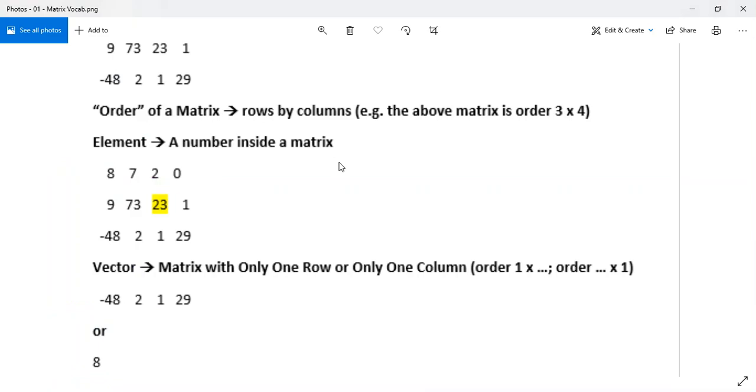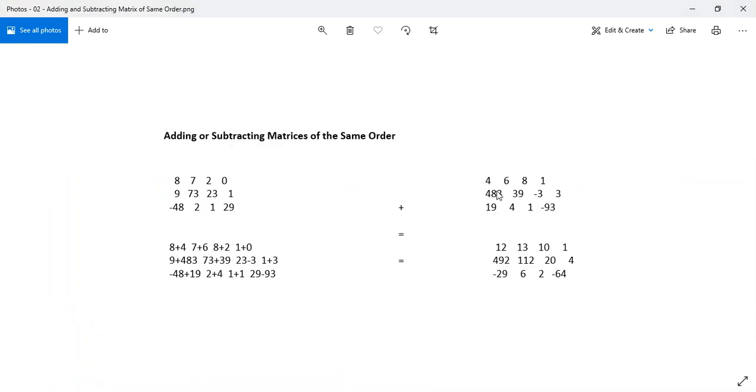But let's talk about what happens when we do operations with matrices, and that will hopefully start to make a little more sense. So first, let's start with addition and subtraction, which is the same, so I'm just going to show you addition as an example. When matrices have the same order, that is to say they have the same number of rows and the same number of columns, they're the same size, then you can add and subtract them simply by adding or subtracting the corresponding elements. So you see in the picture here, we have the matrix that I had saved as matrix A, and the matrix I had saved as matrix B. See, you were wondering why I was being so meticulous with what I was giving those variables and why I never deleted them, because we're using them.